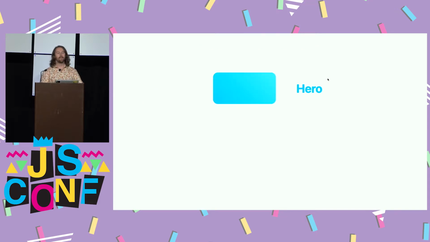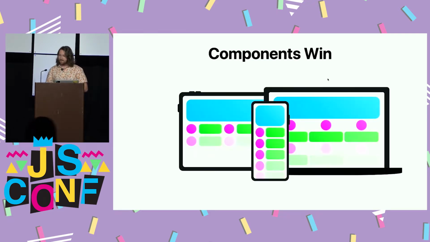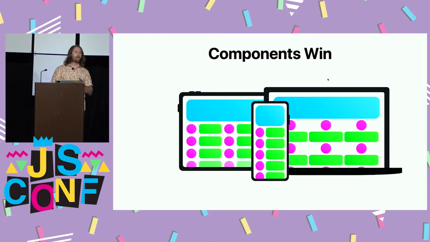So let's start with components. Components are these things that show up in our front ends, and everyone across our industry is using them to build UIs. They're the fundamental building blocks of a UI. Doesn't matter what framework, what platform you're building on, you're using components to build it most likely. So I think components win. We've found a really good abstraction for building UI. But what is a component?